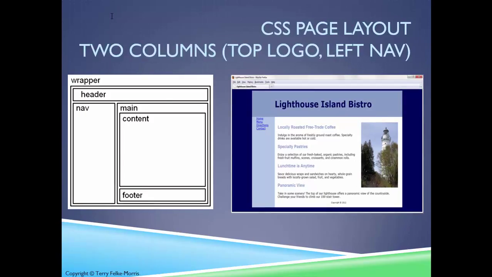All right, so how did that magic happen? There's a wrapper in here, and again, the wrapper takes up 80% of what's on the page. So there's 10% blank over here and over here. That's why it's important to set your background color accordingly. The area that takes up the 80% is assigned a medium blue background that will display on the screen. The nav element that you see there is assigned a fixed width and configured to float to the left.